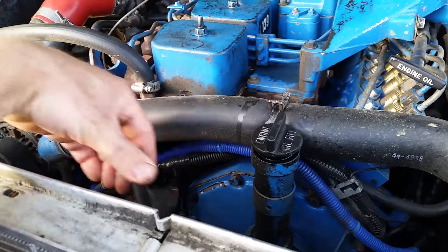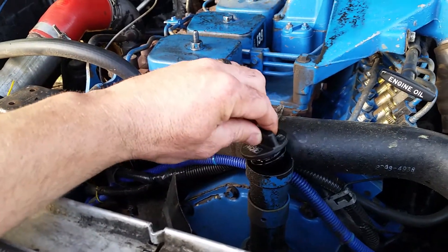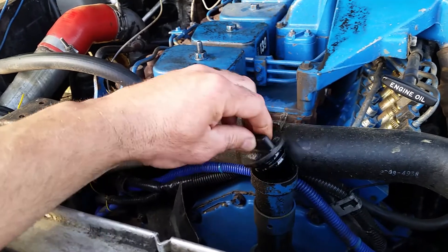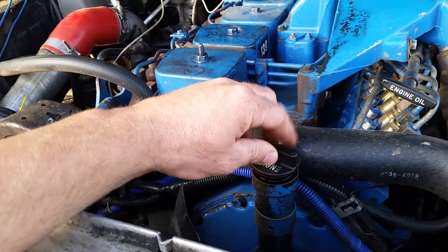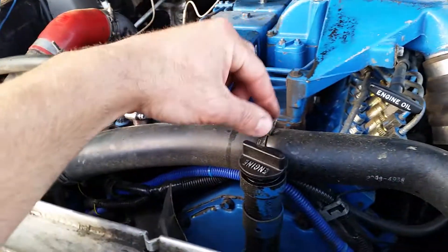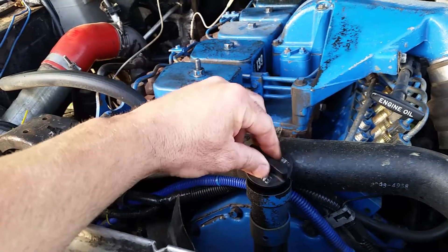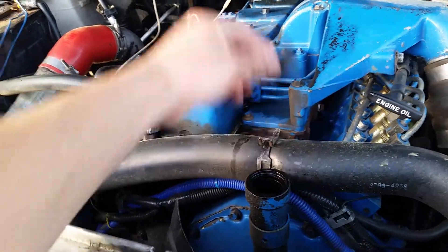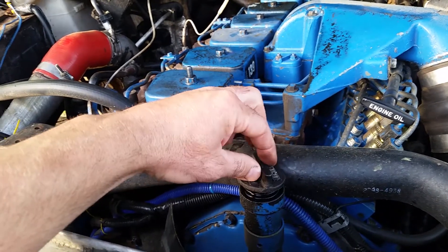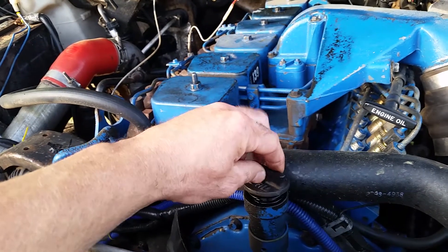A little bit of wobble, but that's because I've got the fan shroud off, and that didn't help anything. But if you are looking at a truck and you see this oil cap just jumping all around and bouncing up and down — actually the truck that my brother did his 12 valve swap into, you could set it down and it would blow it off the top. You'd loosen it up to where it was unthreaded and it would just blow it off somewhere. You couldn't even set it down on there.